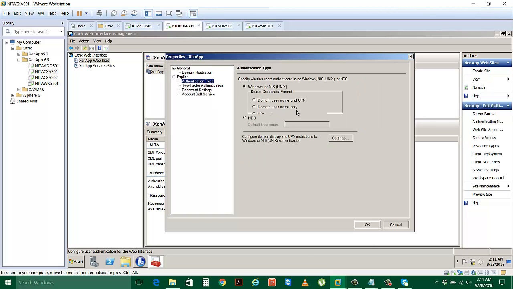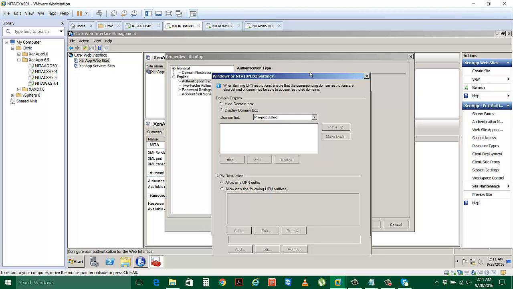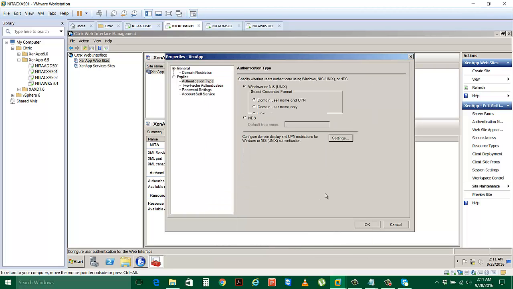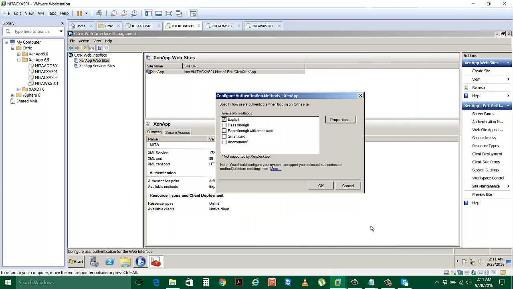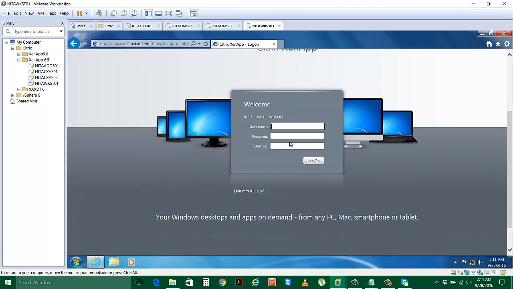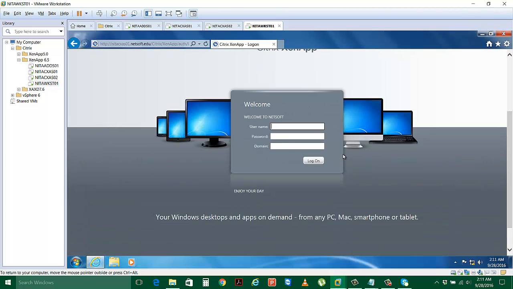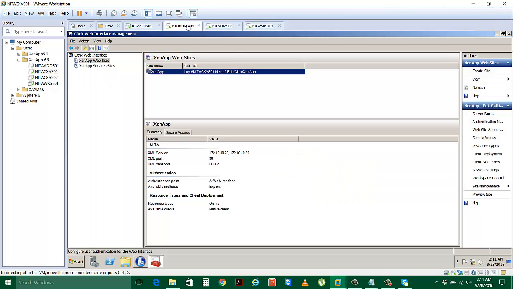And then I will also choose pre-populated. If we choose this option, the pre-populated option, let's first check the first changes, so F5 refresh. We'll go back here.